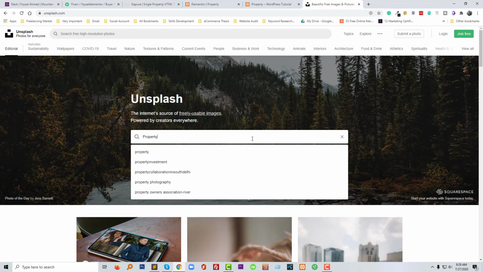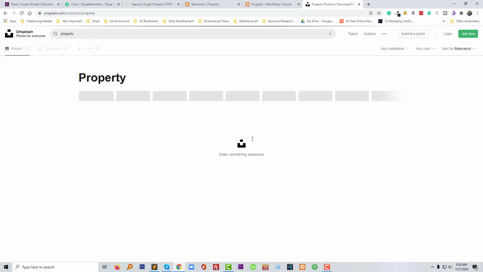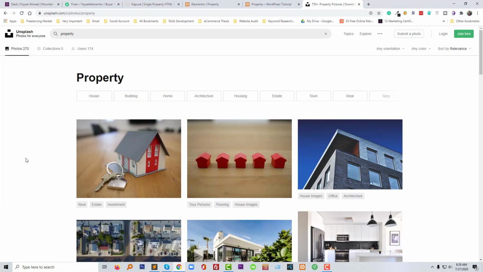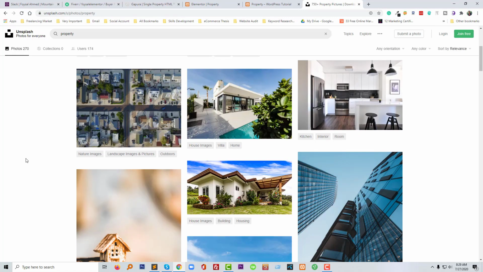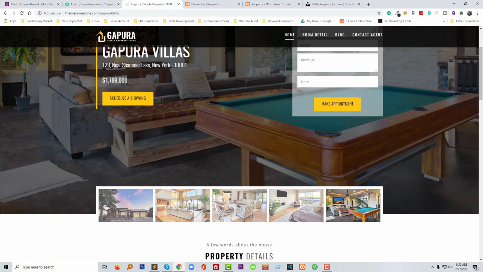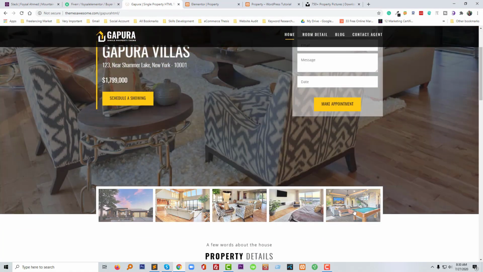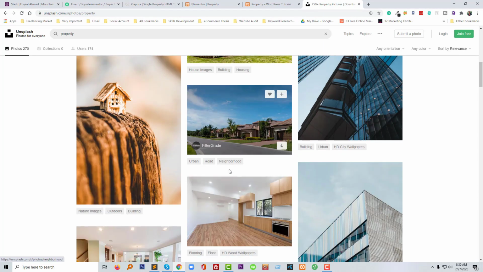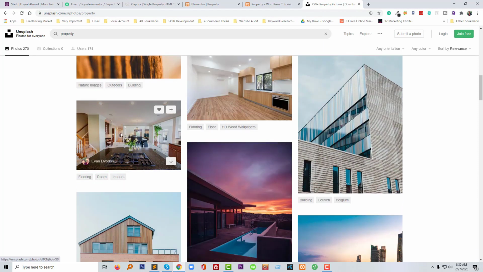So I just type here property, then I get a lot of property related images. Most of the images are indoor, something like this one.